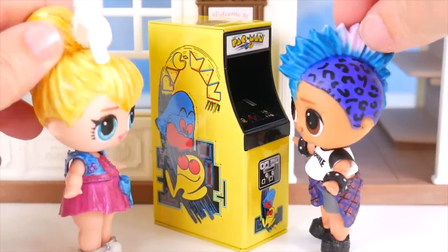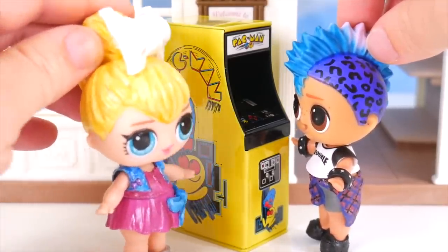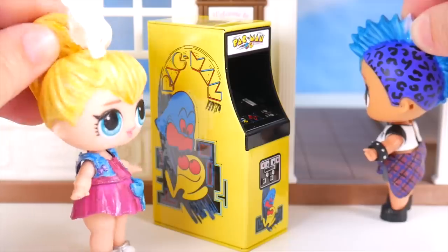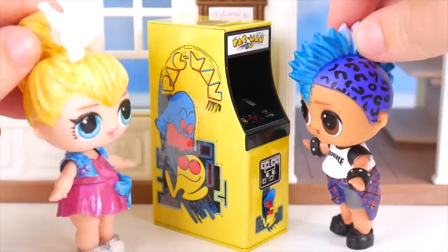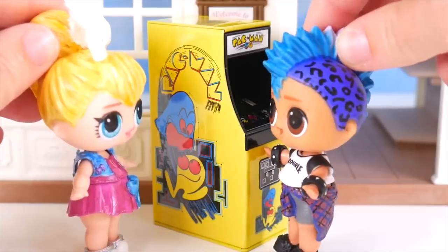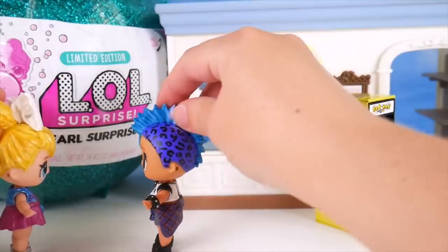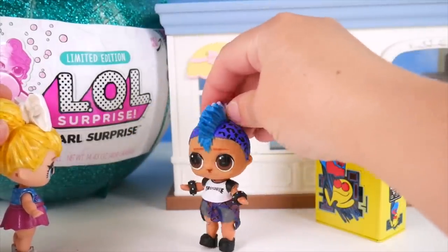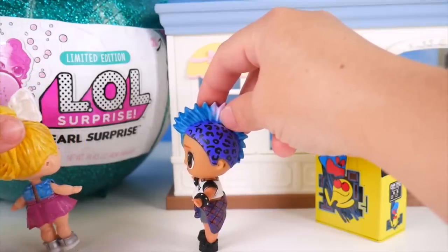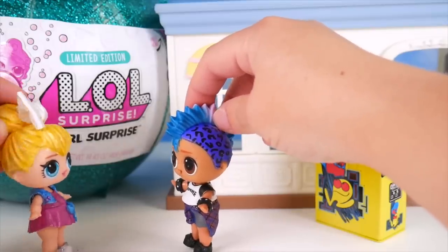Oh, hey. Are you JoJo Siwa? Yeah, how'd you know? I think the bow. Oh, right. I was just going to check out this arcade. Yeah, so was I, but this is the only thing I saw. Nothing and nobody's inside. Really? Yeah, totally empty. That's so strange. You know what else is strange? What's that? The giant LOL Surprise ball over there. Whoa, you're right. Do you think that whoever's inside is supposed to be using this arcade? Like, they'll work there and they'll put up the games and everything? Oh, I don't know. I have no idea why this is here. I guess we need to open it, right? Yeah, that's what it's for. It's for opening. Well, okay, then let's do it.